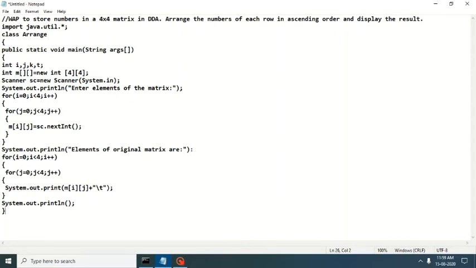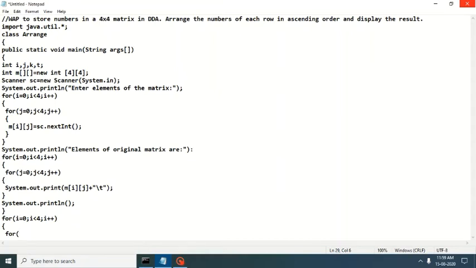After this, I will be arranging all the elements of the first row in ascending order. So the loop to arrange it is given after this. For i equals 0, i is less than 4, i plus plus.